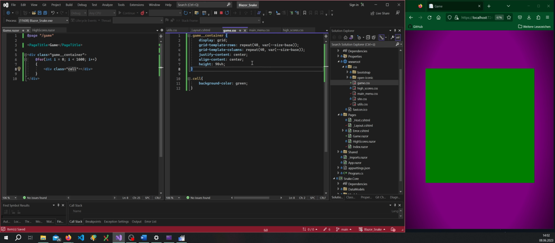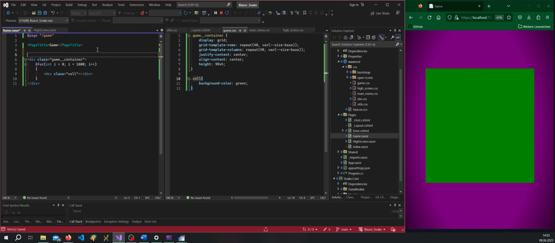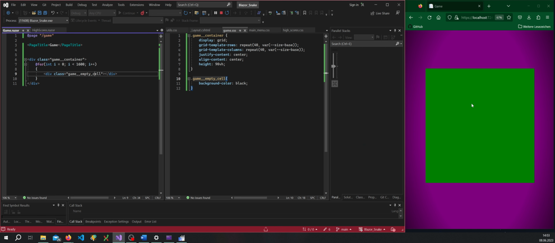So we actually don't need this margin at the top. Alright, so now let's go here, empty cell, and that's going to be black. Okay, so we've got the game grid.